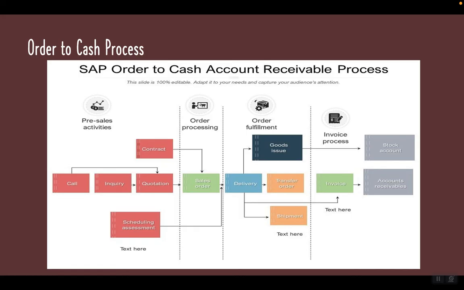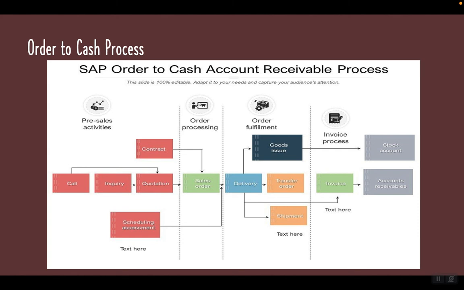All right. So this is a high-level picture of the SAP order to cash process. This is what we're doing our lab exercise on. We have our pre-sales activity here: call, inquiry, quotation. Somebody outside the org, from the customer side, is trying to evaluate whether to make a purchase, what to purchase, how much to purchase. That ultimately gets folded into the sales order process, where someone or something will collect or accept an order describing what the customer wants.